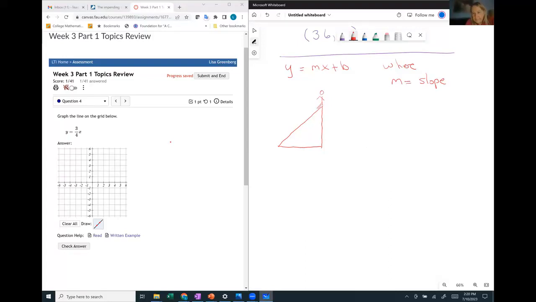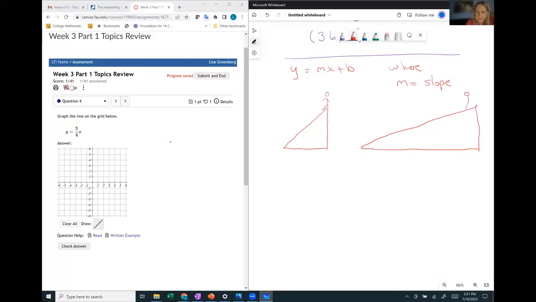Let's say I go to the same height, but my x value is bigger, and I ski down this, right? So which one would I want to ski down if I was not very good at skiing? The one to the right, because we can see that this has a smaller slope, and this has a larger slope.